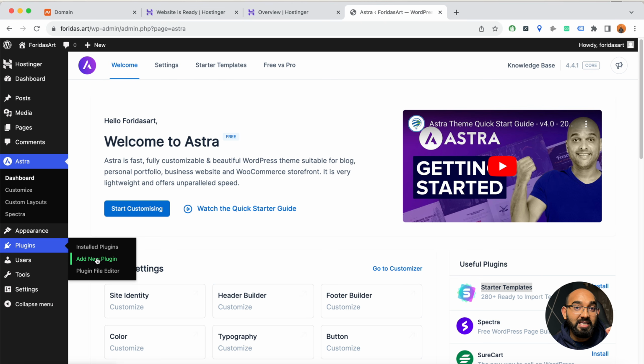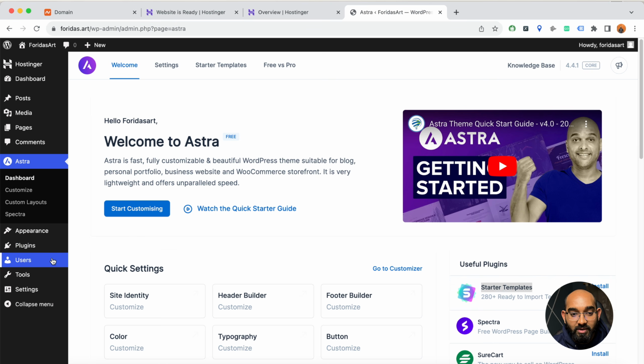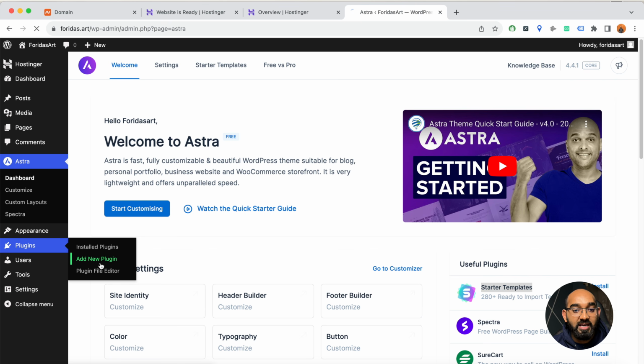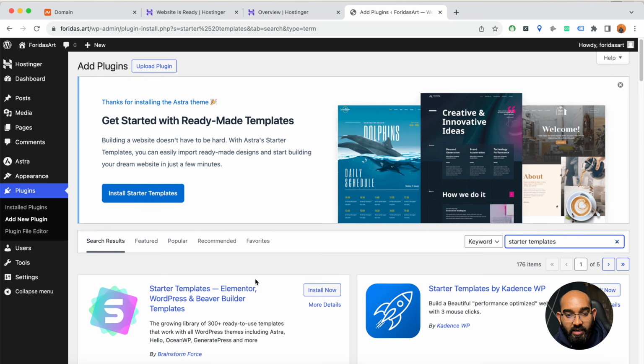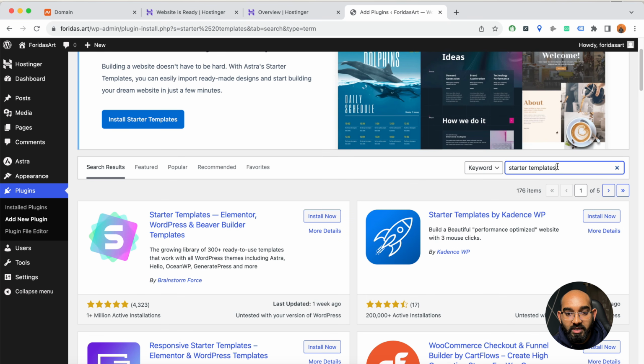And again, as I have mentioned, a plugin adds functionalities to a website. So we are going to add a new plugin. We are basically going to install this one, but not from here. I'd easily do this, but just to show you how it works and how you can find it if you're not getting them here, simply go to add plugins, and after that make a search for, let's say, starter templates, and just take a look at this one, or you can maybe type out Astra. Let's see what happens.